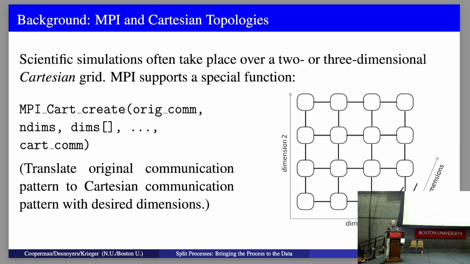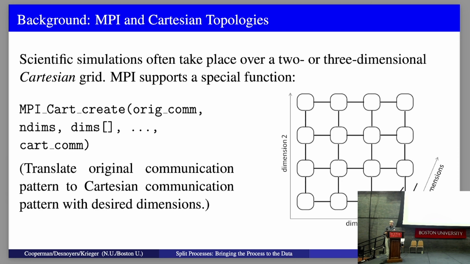And now the problem is that in the simulation, we know what nearest neighbors look like, but this is unlikely to match what you have down in the hardware. In the hardware, very often you have some kind of, for example, toroidal topology with a weird interconnect. So this idea of creating in software a Cartesian grid is fine, but then it's not going to map well onto the hardware. And so this is where vendors right now tend to provide a utility in which they try to measure the performance and how many hops are needed.